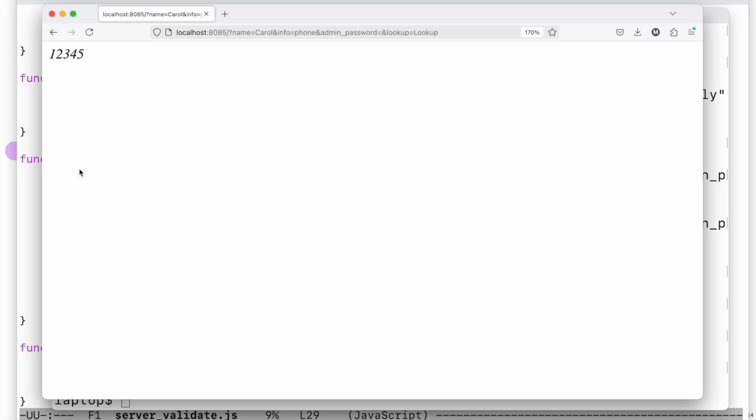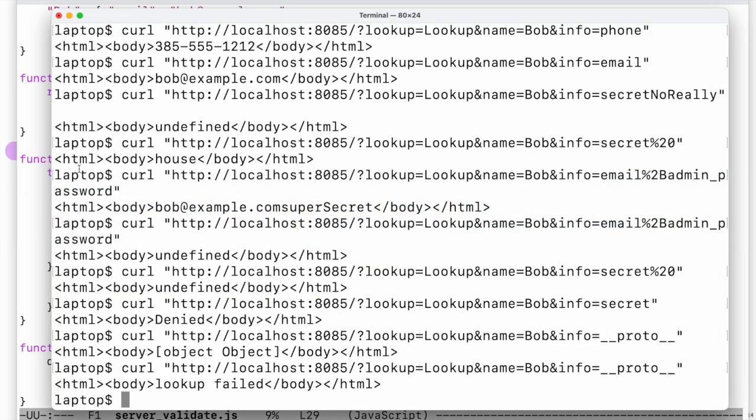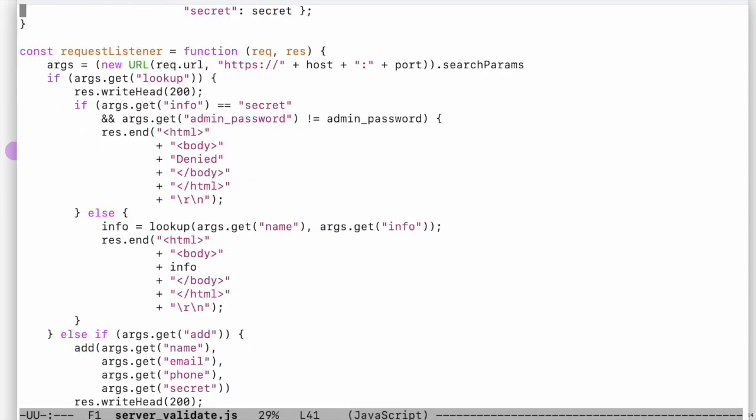Why does this happen? Well, if we go back to our implementation, then we will see it's because the result web page is built up by taking these strings and putting them together to make some HTML and returning it. And when we build up that HTML, we are taking the info string and just dropping it into the middle, intending it to be literal text, but what we've actually done is drop it in as HTML into the middle of our document. Italicizing a phone number with the I tag is harmless, but it creates room for mischief.